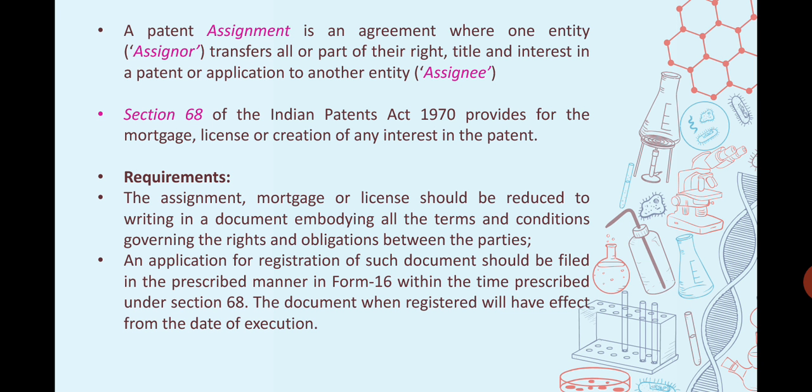Now, the application for registration of such a document should be made in Form 16 within the time period which is mentioned under section 68. Once the document is registered, then and only then will it be considered a valid document, that means a valid license agreement. What rights can be transferred and what obligations can be put on the other party is to be decided between the parties. No third party can engage in it. The court cannot say that you cannot transfer this right or that right. If I am the owner of that patent, I get exclusive rights, and I get a right to decide what I want to do on my own and what I want to transfer to the other party.